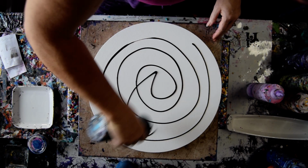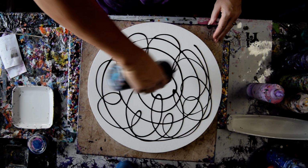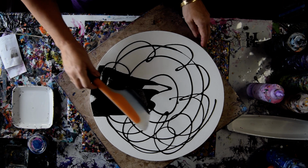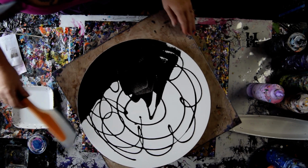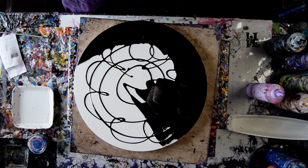this 16-inch round canvas with a nice layer of black. I'm going to try not to worry about the edges this time too much. I'm going to use my OXO omelet turning spatula, best paint spreading tool I know of. Move my torch out of the way. Try and knock off my paint on the edges first. I think that's a very good plan. I kind of like it. Hey, we're all done. Look at that. Cool painting.